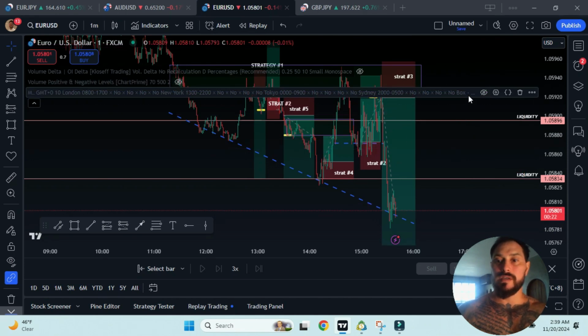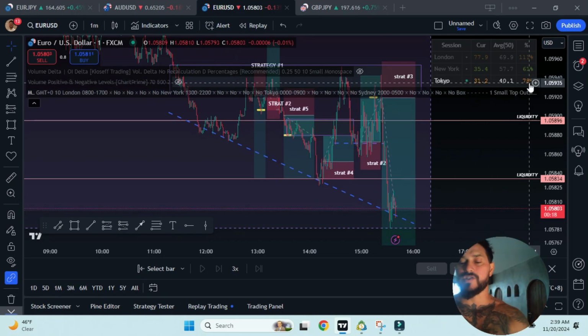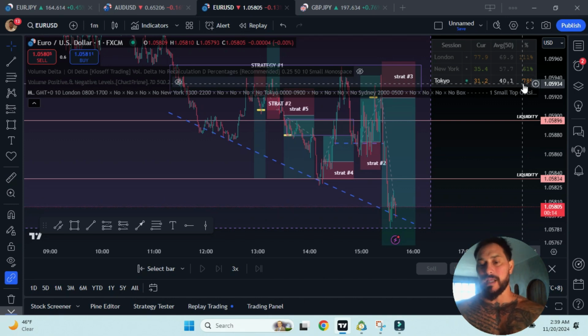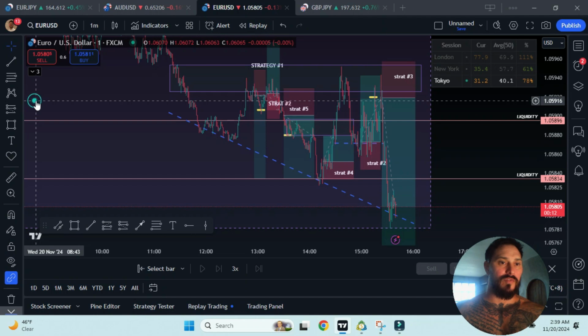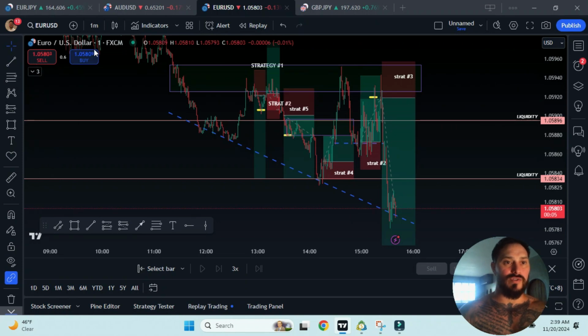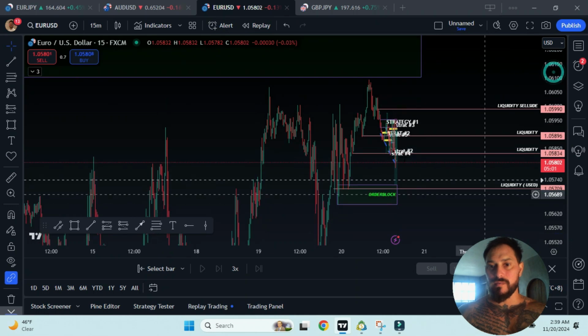Okay, currently we're in Tokyo session and the volume has started to pick up. When I started trading 2 hours ago around noon my time, this was down like 60% of the normal volume, okay? I only use the sessions to see what kind of volume we have trading actively on the session.